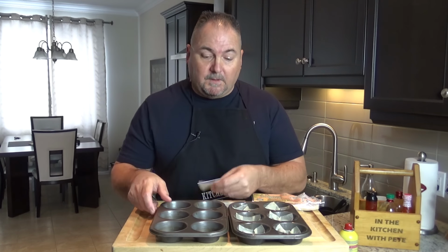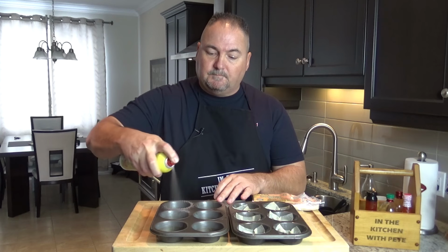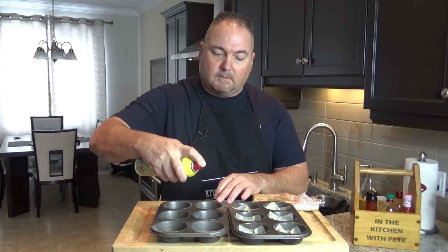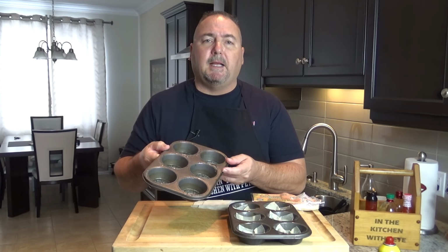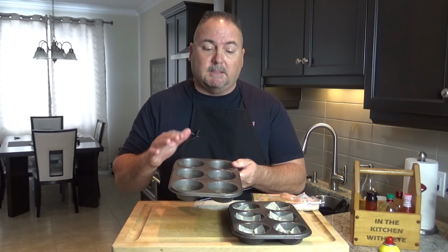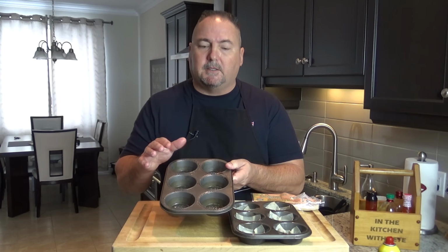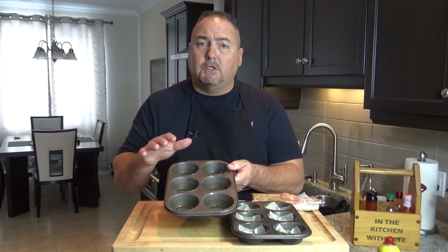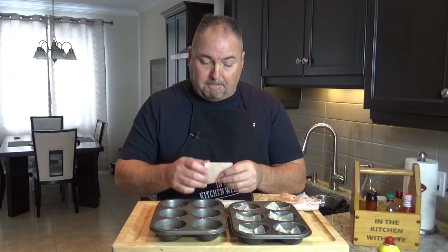Let's get them in the cups. Starting out by greasing your pan with a little bit of cooking spray. And then tuck them into your little muffin pans. Now this muffin pan is only 2 3/4 inches across. You don't want to go any bigger. It's about 1.25 inches deep. You don't want to go any bigger than that because you won't end up with a cup.